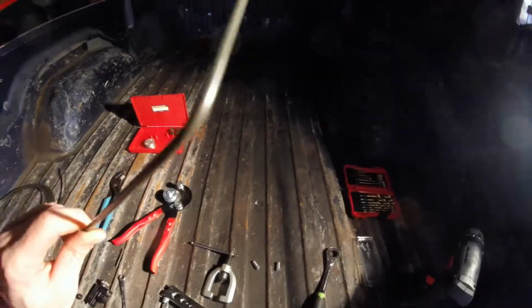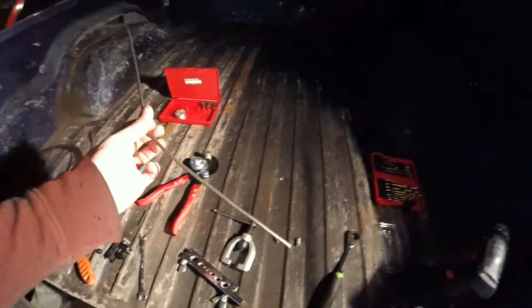Alright, so I've got this line cut and bent. All it needs done is flared on the ends and fittings slid on and then flared. Make sure if you're doing this that you remember to put those fittings on, otherwise you're screwing yourself. But that's pretty much ready to go.